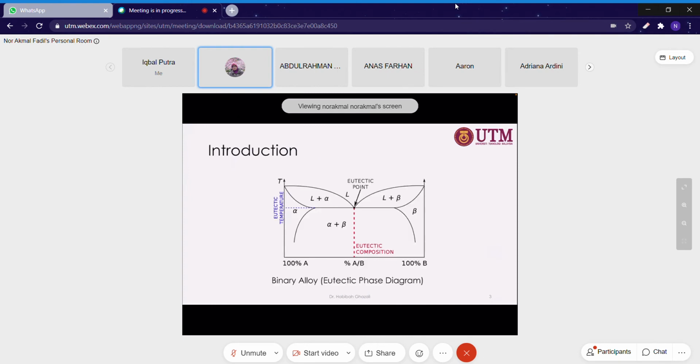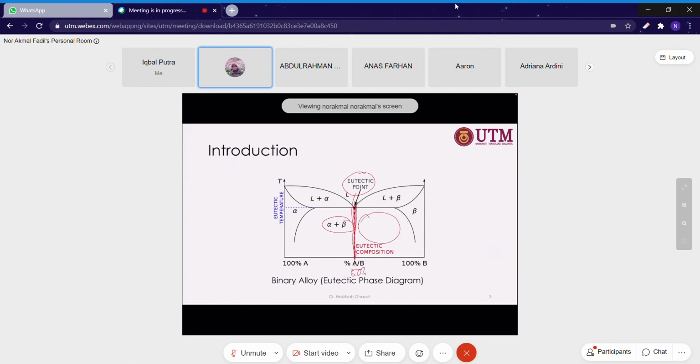The eutectic point is like this. Okay, you have a liquid phase. Upon cooling, it transforms into solid phase. This structure we call the eutectic composition. Only this alloy. All right, let's say this is 50%. If you add 1%, you will get solid solution plus the eutectic composition.